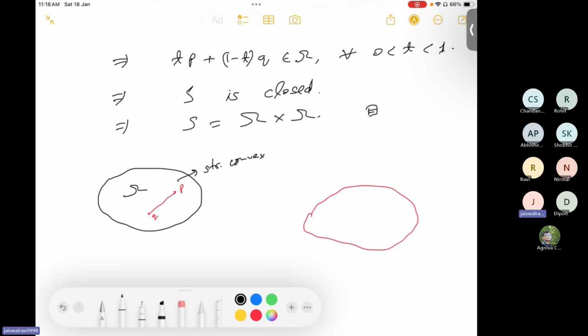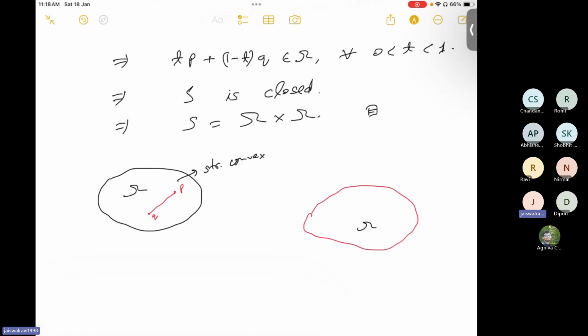Say omega tilde is analytic convex. Analytic convex means its Hessian is positive on the tangent line, which I defined in the last lecture. And say omega tilde is a C2 domain. Then also if you take any points p and q, and take the line joining them, this line will also be contained in omega. And the converse is also true.